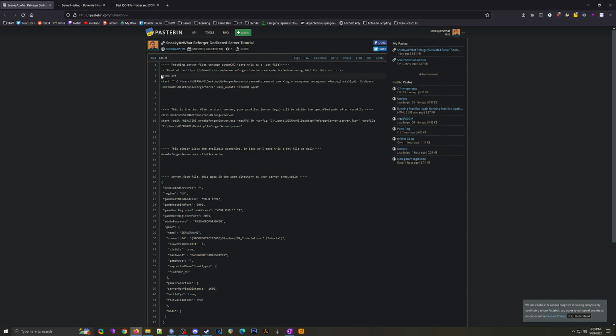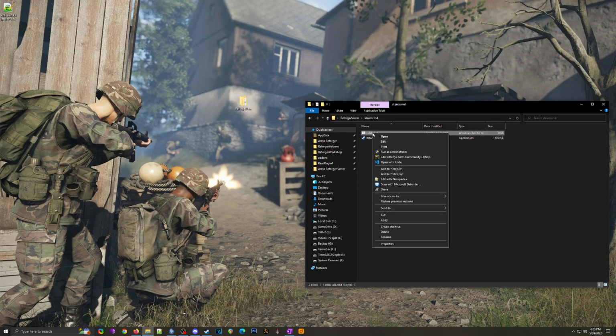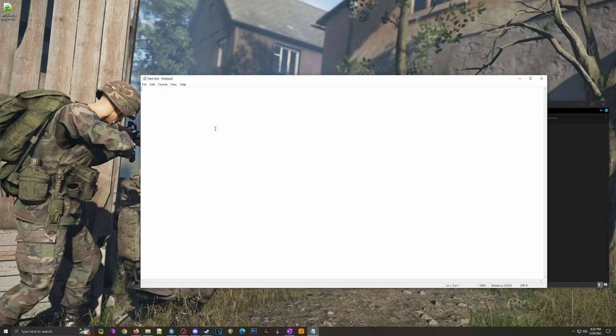At the very top, we're going to highlight from line 3 to 4, that first section of script without the hyphens in it. We'll copy that, and we're going to right click on fetch.bat and hit edit and paste this in here. You're going to have to make a couple adjustments in here. Primarily the username, you're going to want to change to whatever your username is.